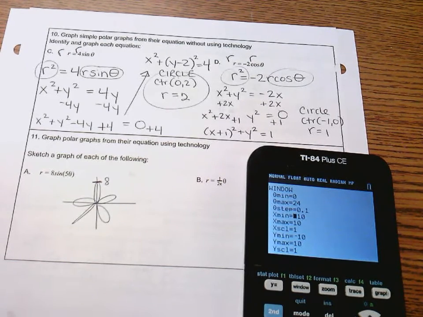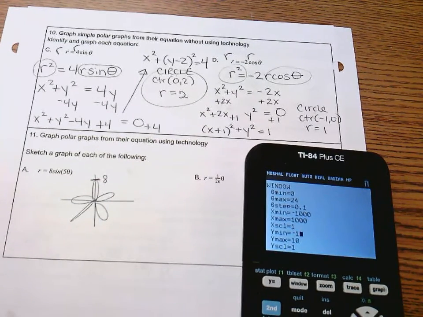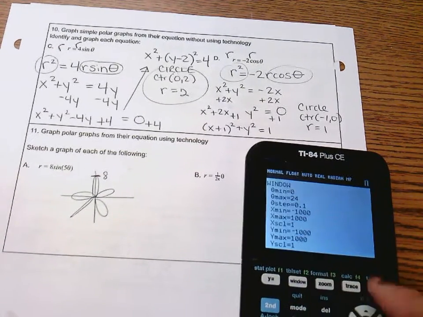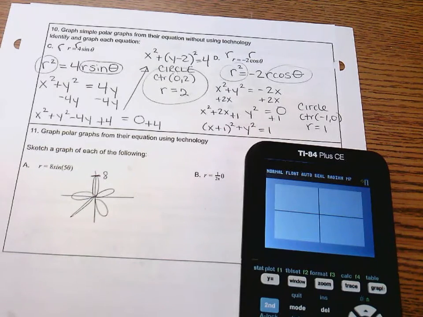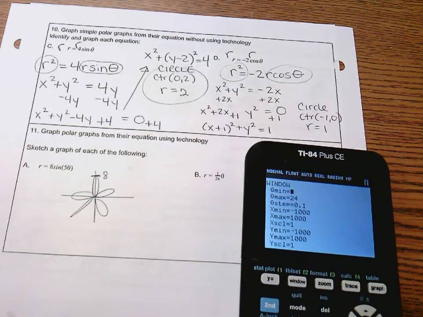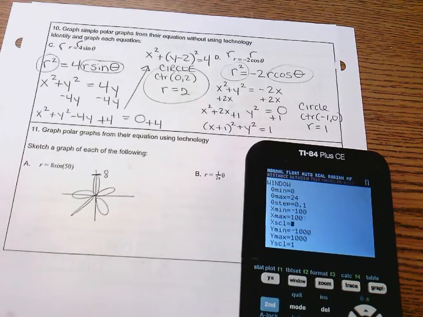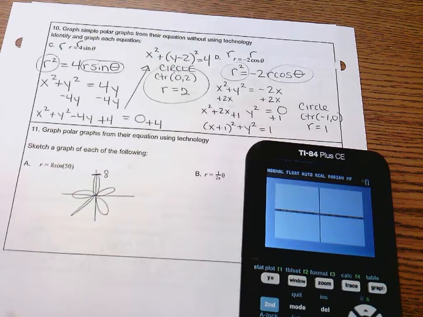And let's go out kind of far, like, I don't know if I'll go to 1,000 or not. And we'll go negative 1,000. I'm just setting up my window to try to see more. Oh shoot, did it save that graph? I might have gone out too far with my 1,000. Try one more time. Let's go from negative 100 to 100. It's just supposed to be a little bit more of a spiral than what you're seeing.